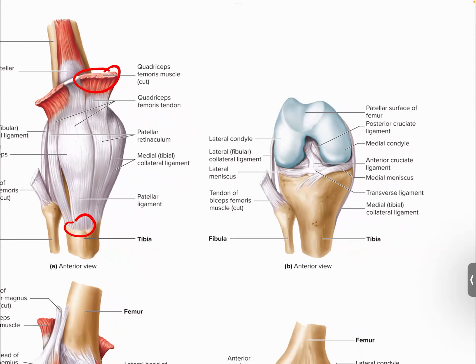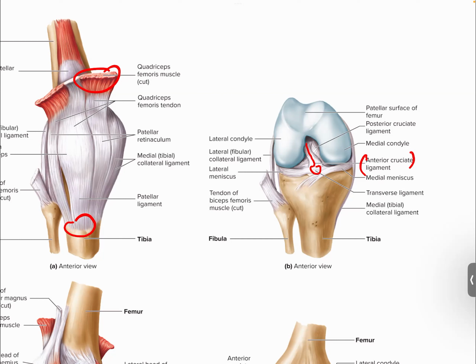First of all, the ACL, right? The ACL, the anterior cruciate ligament, is basically connecting the tibia to the femur, and you can kind of see it going up and in, and it kind of disappears back there. But that's the ACL, the anterior cruciate ligament. That's on the front side, anterior side, and that's a connector between the femur and the tibia.